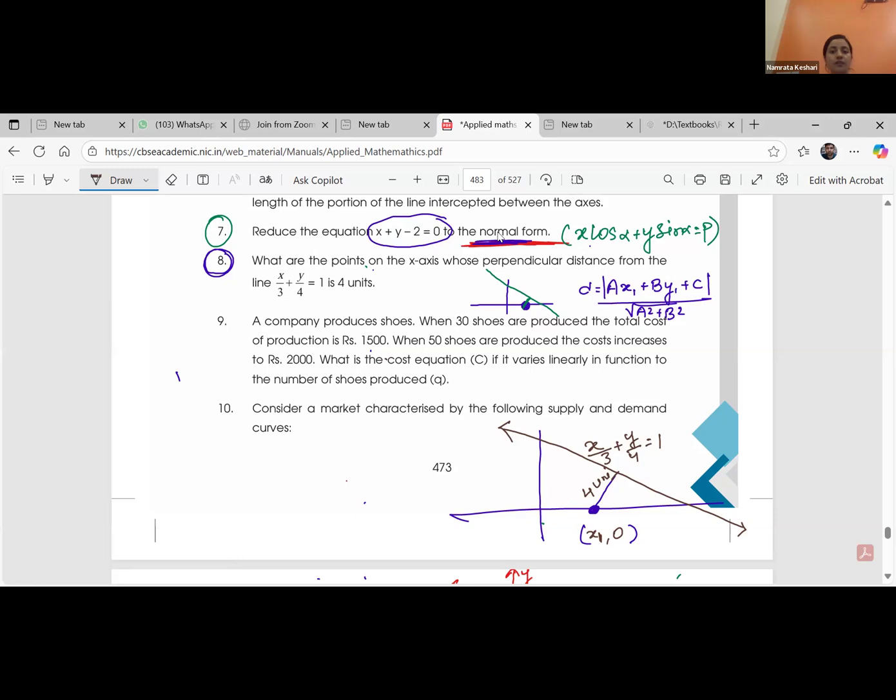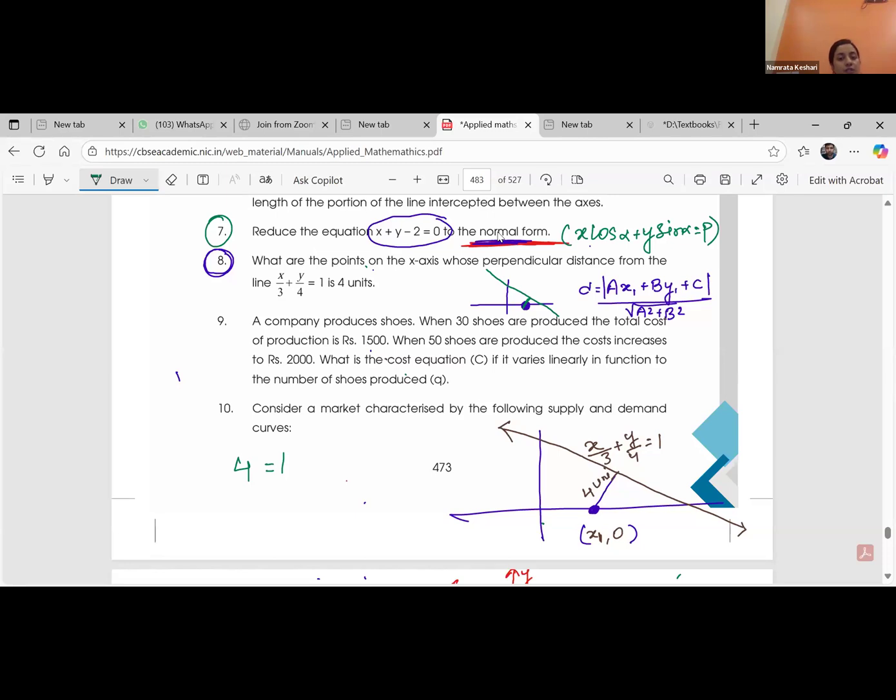Okay, so we will be using the distance formula. D is given as 4 units. I'm directly substituting the numbers over here. The perpendicular distance is given as 4 units. And what are we supposed to find? The coordinate, x1 comma 0. Y will be 0, we are sure about that. Just the x1 value we need to find. The formula is A x1. What is A? What is B? We have to check that from the equation. You can simplify the equation a little to develop clarity regarding A and B.